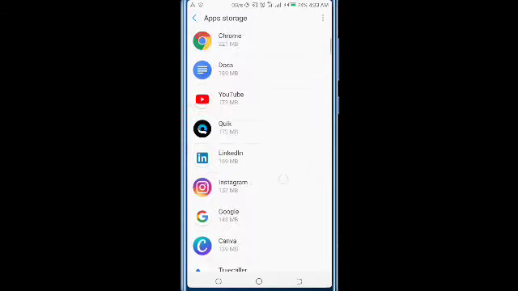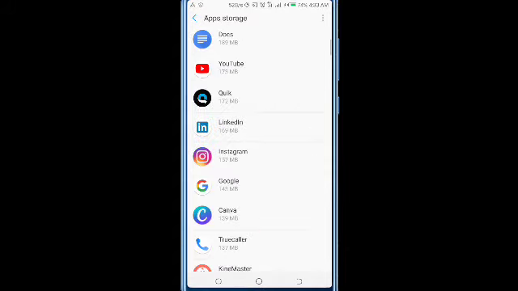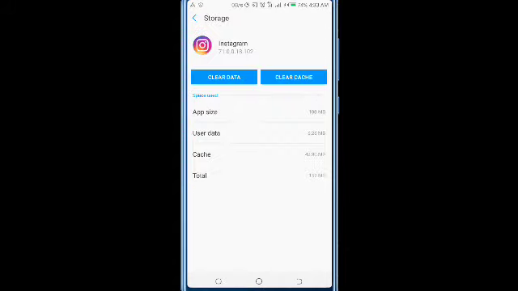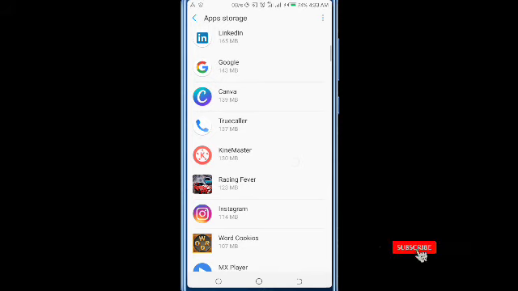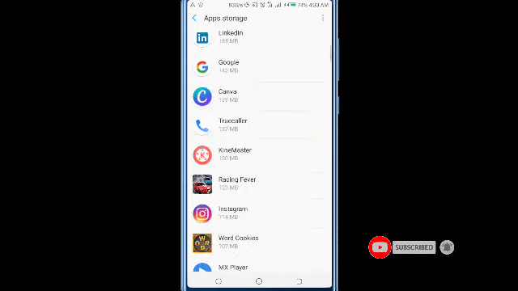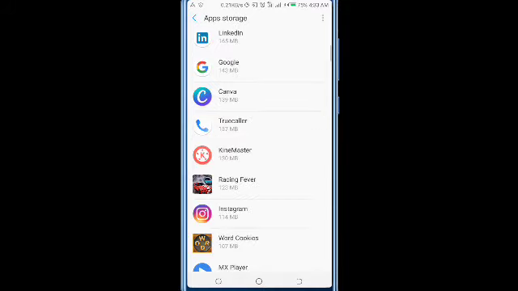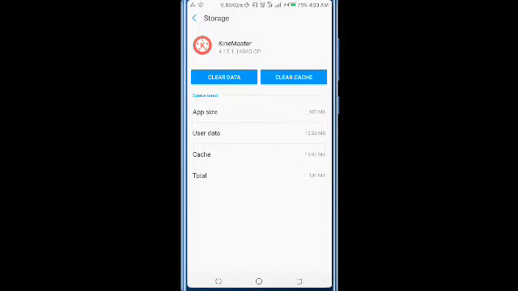I think trying the junk cleaner did a good job with some of the applications, but it didn't clear everything. All right, you get the idea. I do this often, so that's probably why I don't have much cache occupied space.